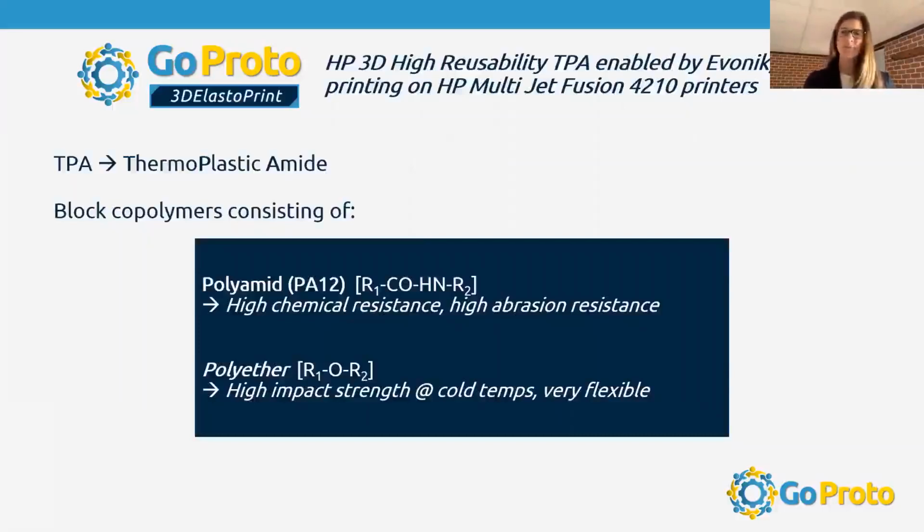So the actual polymer itself, if it would be in a granule form, would be a little softer, but then as it goes through the process, it gets a little harder as it's laser sintered, which gives us the Shore A 90. Something I'll talk about briefly is that you talked about the processability.